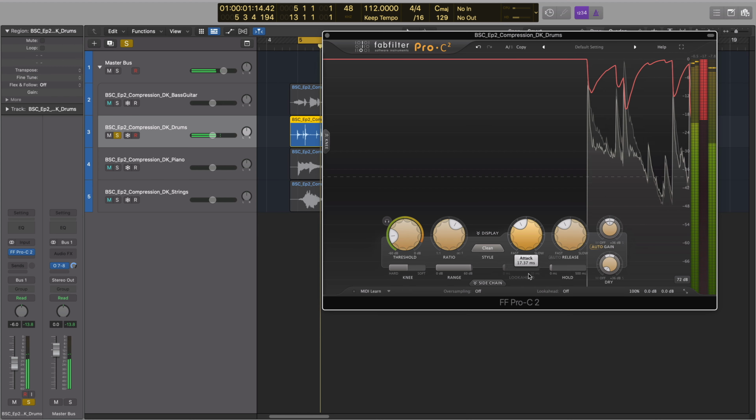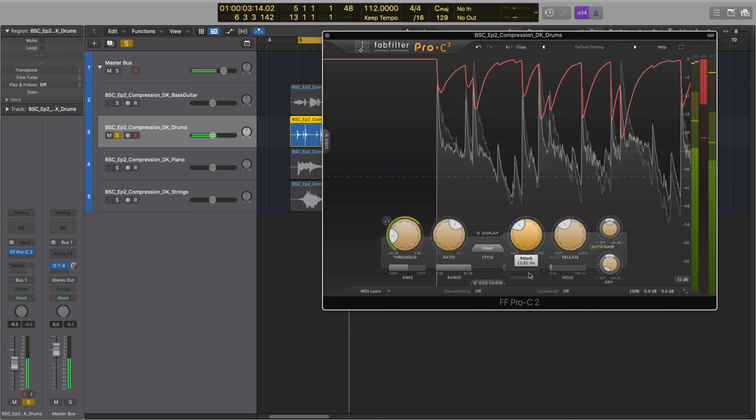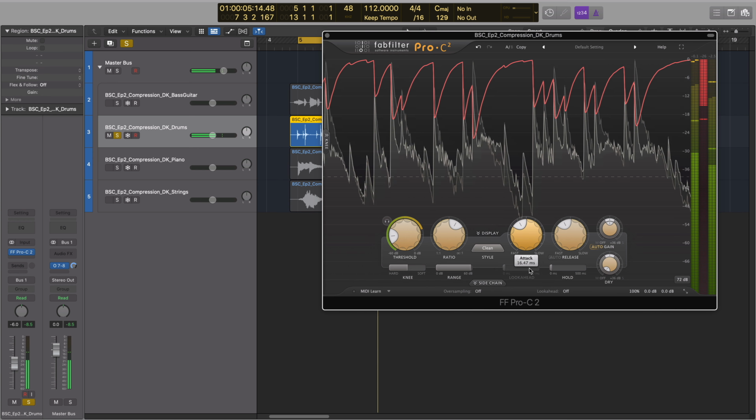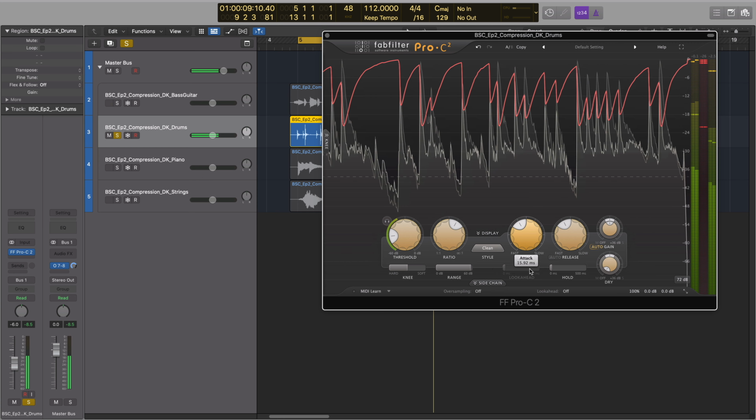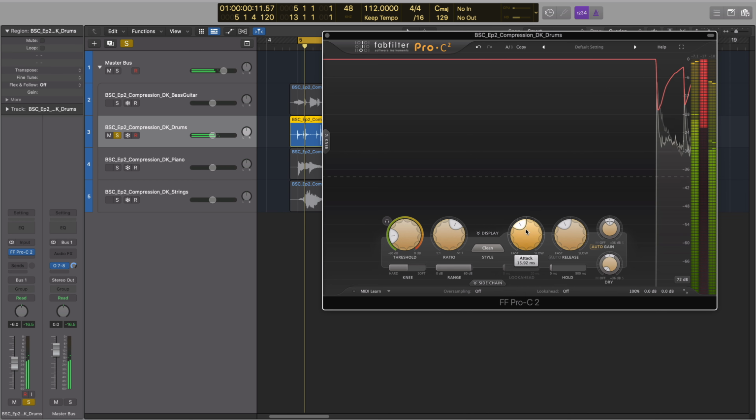So it's worth pulling this back a little bit and finding the sweet spot. I quite like it around here. We're getting a lot of the transients coming through. Sounds really punchy, but also at the moment we've got a release of 200 milliseconds, so it's relatively slow. But let's just dial in this attack a little bit more.